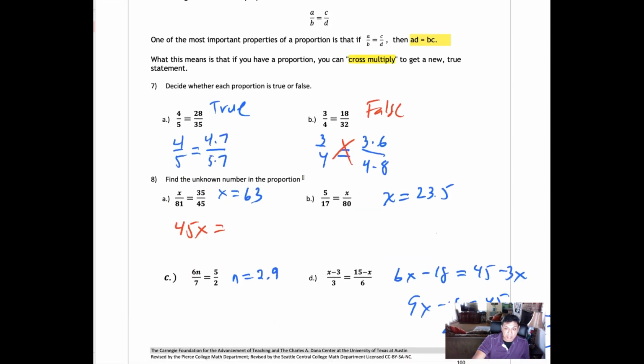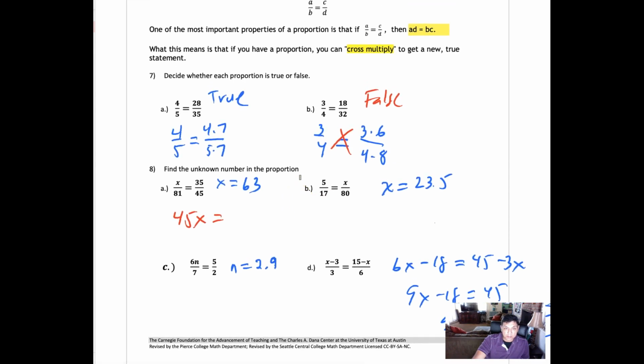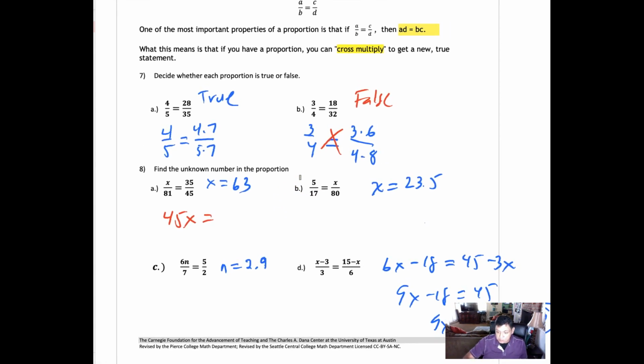And so here are some numerical examples from just algebra without word problems. Looking at those problems, you can see these things are true. When we cross multiply here, when you do 4 times 35 and 5 times 28, you can see these are true. Those two fractions are equivalent. Here, these fractions are not equivalent. So when you check through cross multiplying, you can also see they're not. So that's what allows us to solve these proportion problems. When two fractions are equal to each other, you can cross multiply to check, or cross multiply to solve.